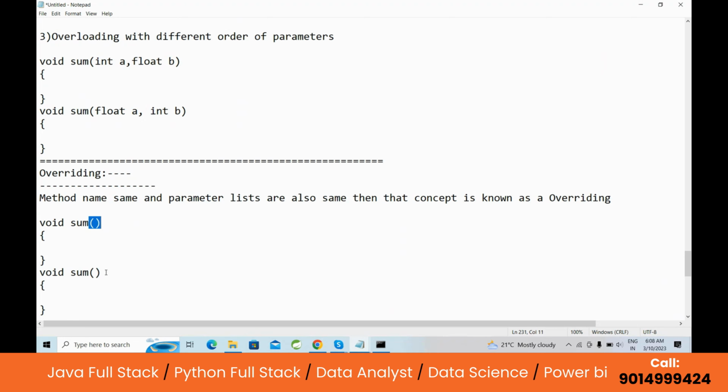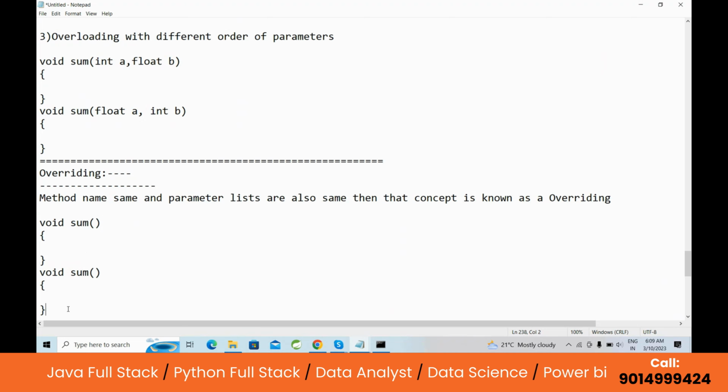Method name is the same now, here also method name is the same, and the parameter list here is also empty. This concept, where the method name is the same and the parameter lists are also the same, is known as the overriding concept.